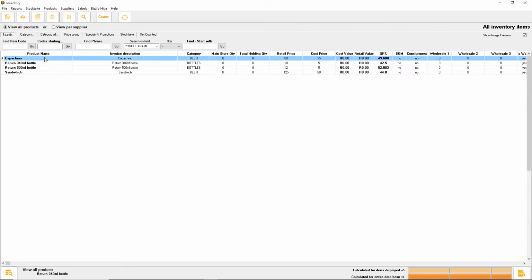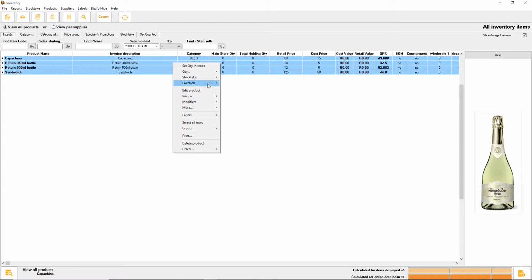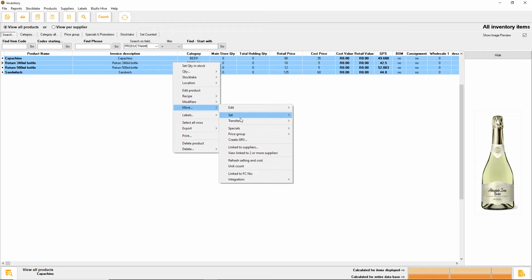So the first thing I'm going to do with my database is go to select all rows, and then go to set, and say that the items in this list do not allow.